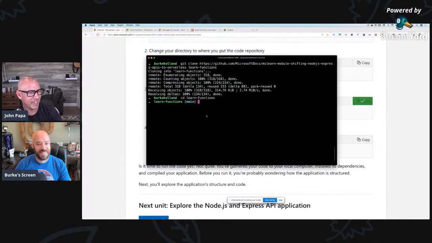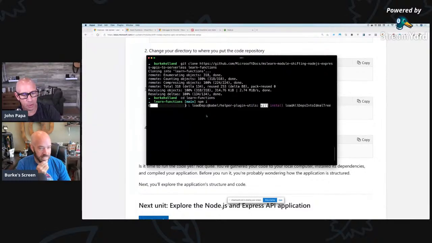Yes, let's do that. One thing that you taught me, John, when I first came and worked here, was that you can just type npm i. Believe it or not, I've been developing for years, and I did not know that I could just type i. This works too. It's nice because if you learn it as install, it makes more sense. Otherwise it's like, what the heck is that? But after you get to know it for a while, it's nice to know the shortcuts. This is going to take just a moment.